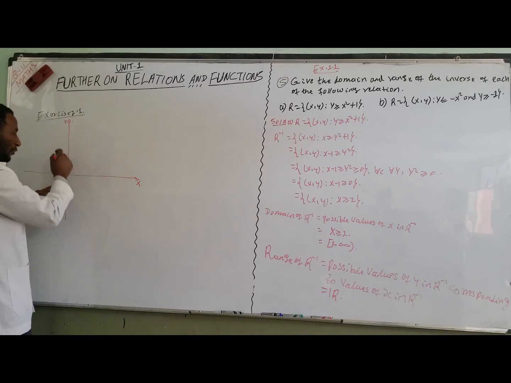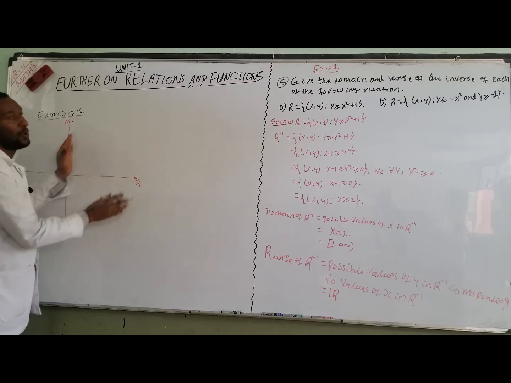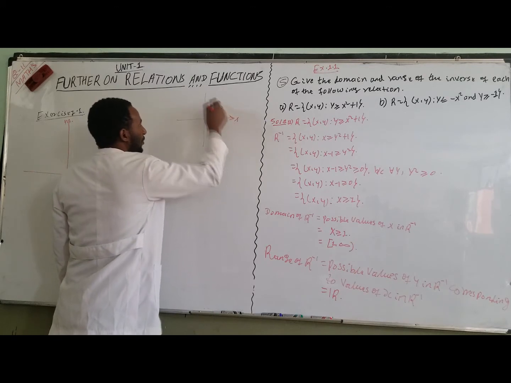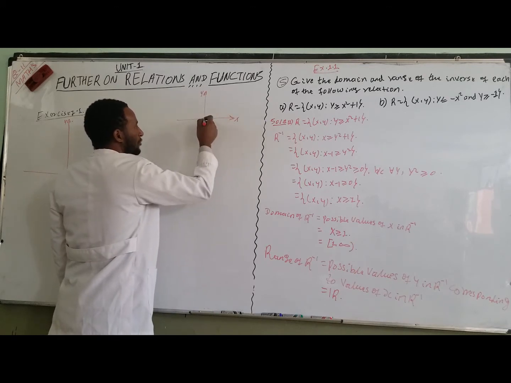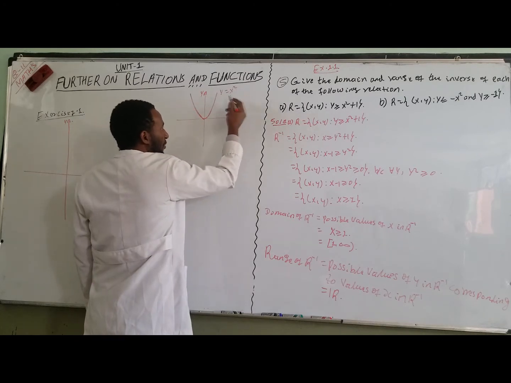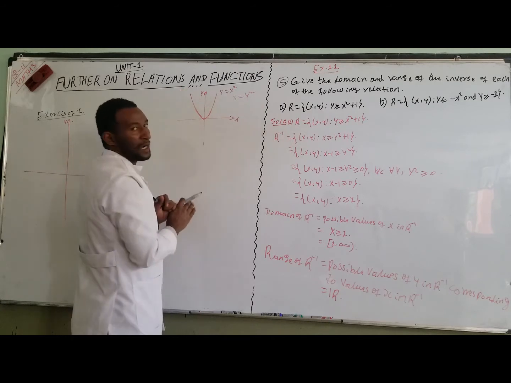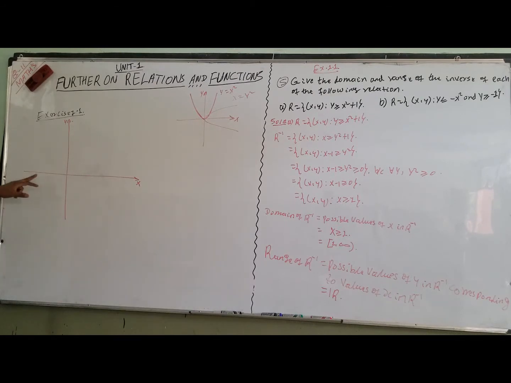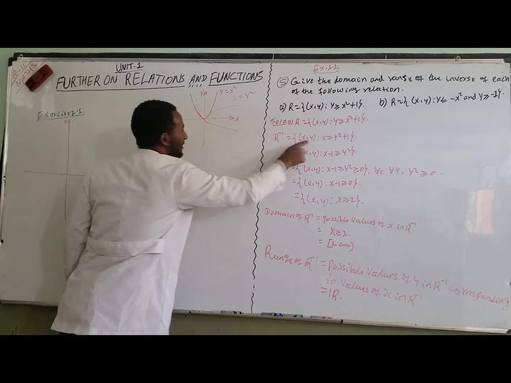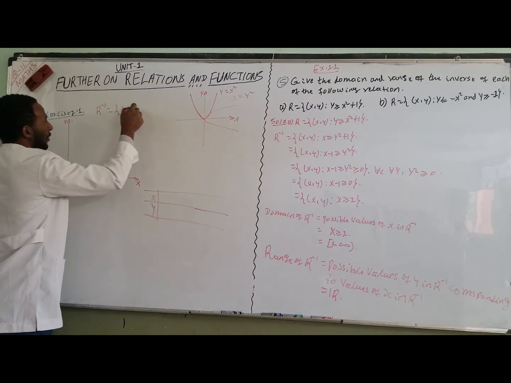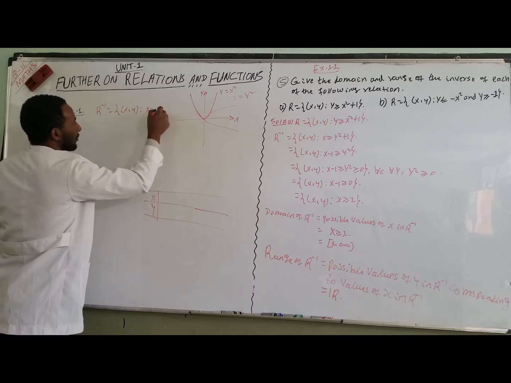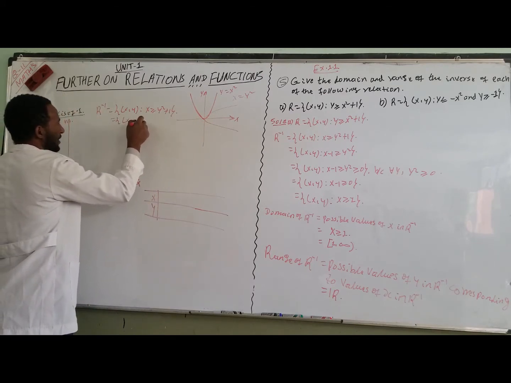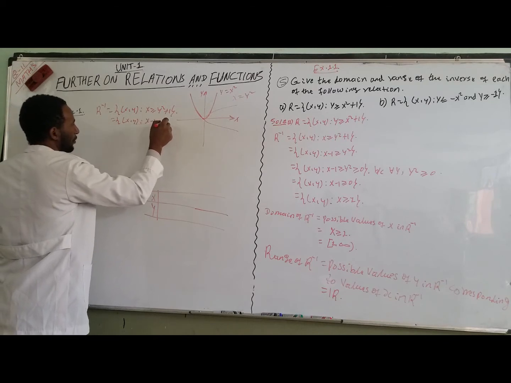That means if our parabola is open upward, when we rotate, it is open to the right. For example, when this is the xy coordinate and the parabola is open upward, when we exchange the places of x and y, the y-axis becomes the x-axis and this x-axis becomes the y-axis. Then this parabola becomes open to the right. Let us try to draw the graph of this R inverse. R inverse is equal to {(x, y) such that x is greater than or equal to y square plus 1}. Then this is equal to {(x, y) such that x minus 1 greater than or equal to y square}.